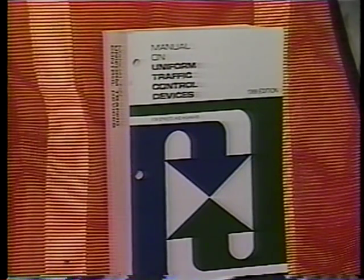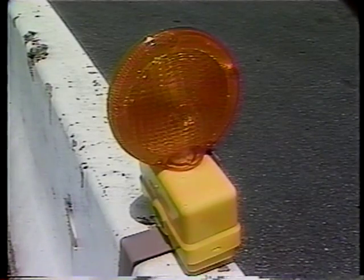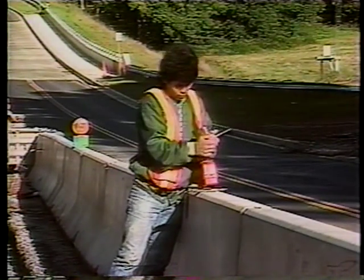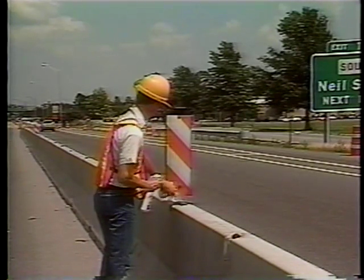One thing is clear, there's certainly a variety of channelizing and delineating devices and placement methods in use around the country, a result both of past and ongoing research and of trial and error practice. In summary, we recommend that you follow all national and local standards in providing effective barrier delineation through work zones, that you select and use the types of devices that will provide the best delineation, that you employ proper techniques in placing devices, and that you inspect and maintain the devices to ensure continued service and safety.